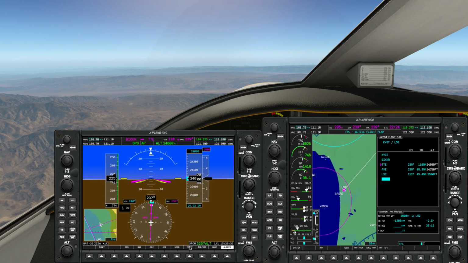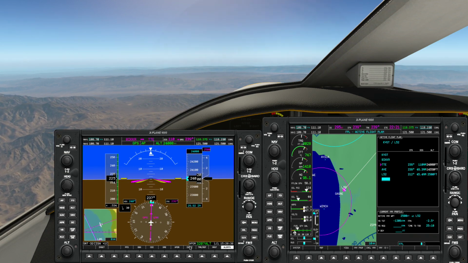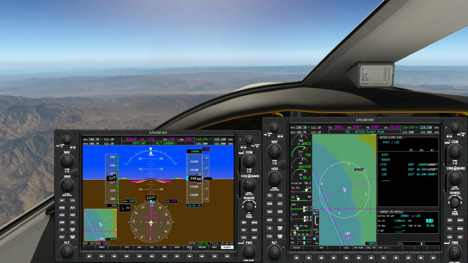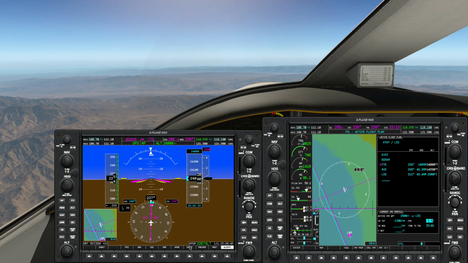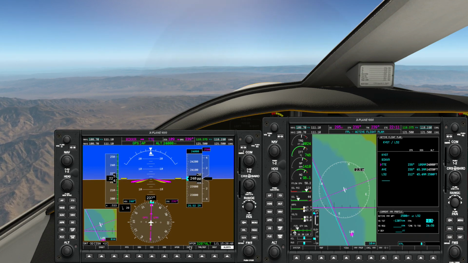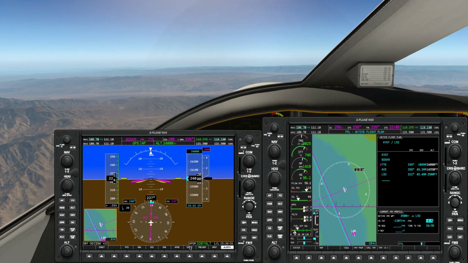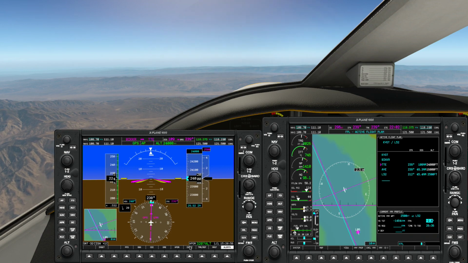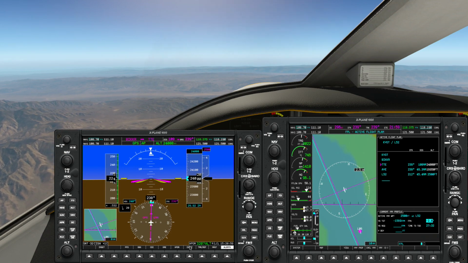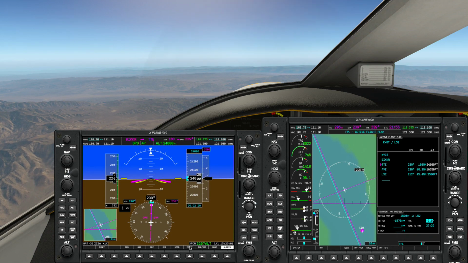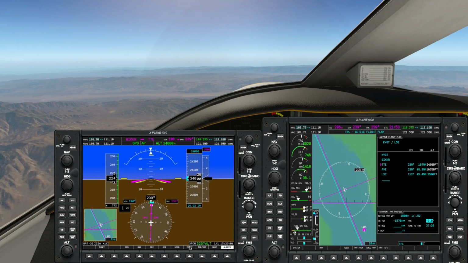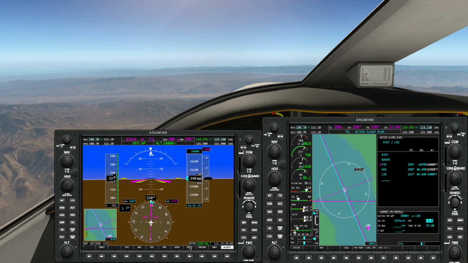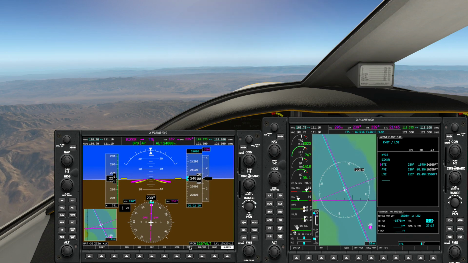And there's a little bit at the bottom here, the current VNAV profile, will actually tell us if we want to maintain a 2.5 degree descent down to 2500 at L52, we need to start in just under 25 minutes. But what we can do if we want is we can configure that so we could actually go for 3 degree, which is slightly steeper, and that means that the time to the top of descent has gone up a bit because we'll start that a bit later. And I think I'll leave it on that. I think that's quite a nice descent rate. Keep as high as possible for as long as possible is generally a good principle.